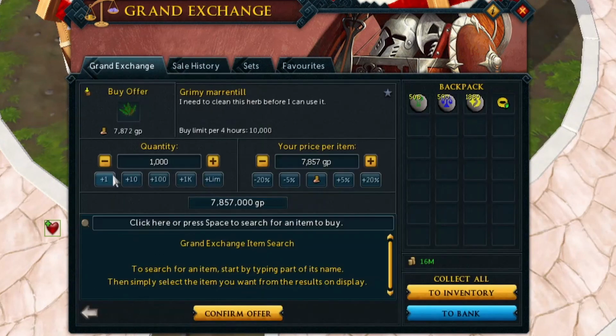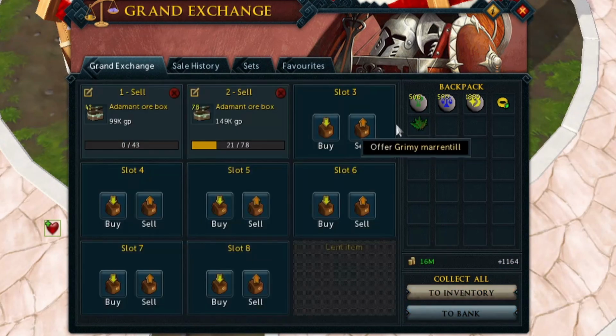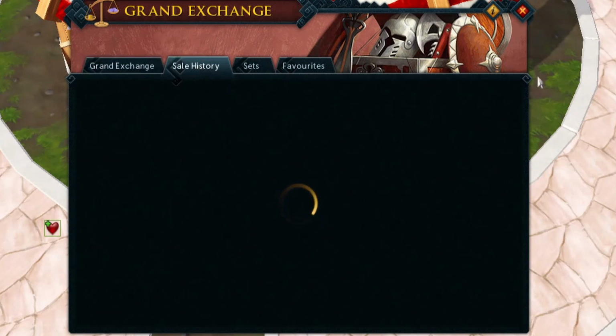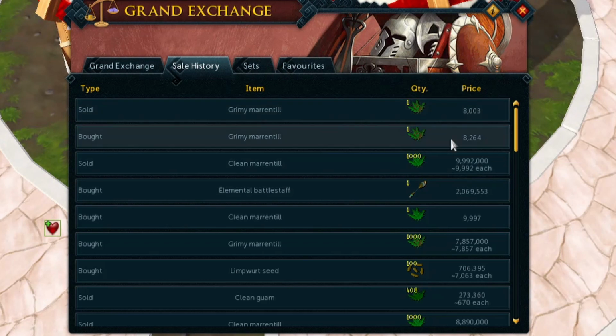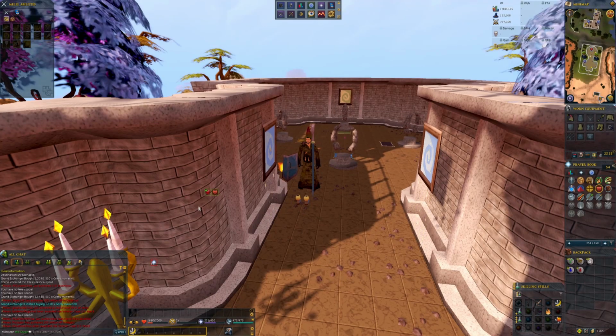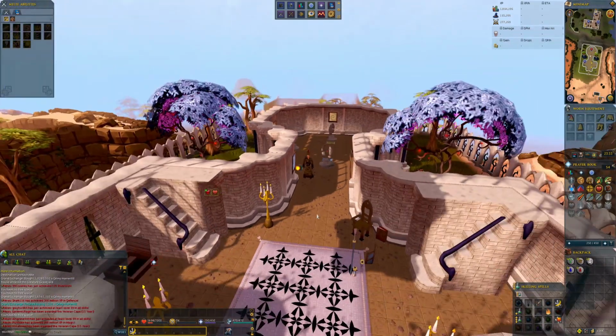I actually want to see what one Marentill will buy for right now. I'm sure it's nowhere near a 2K margin. So 8,264 is the instant buy. Damn, they actually almost are 2K margins right now. So how many of those can I buy? Oh my God, 1,900 GP margin on Marentills. Okay. Oh, there's that carpal tunnel again. All right, I did it. Or I did one at least.